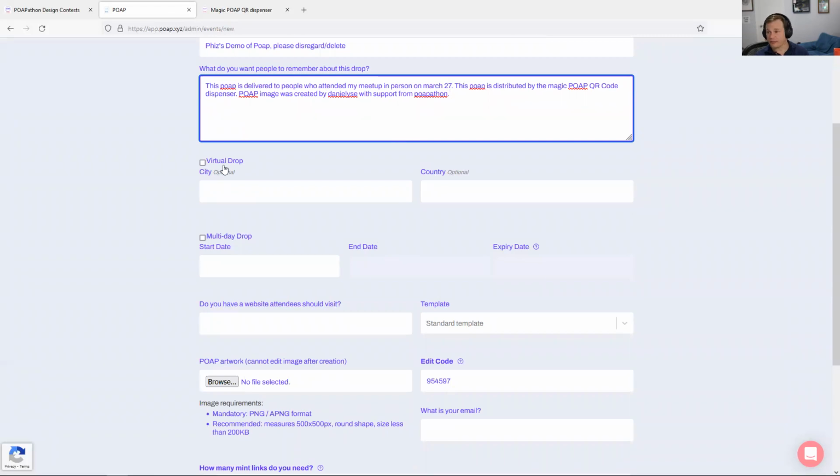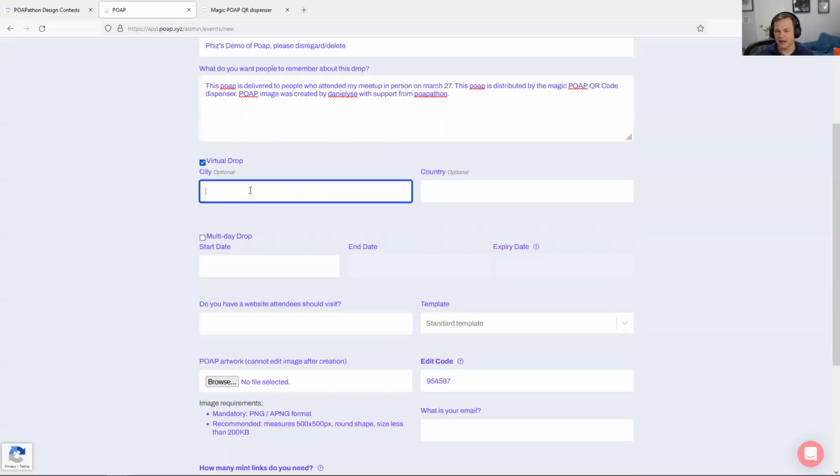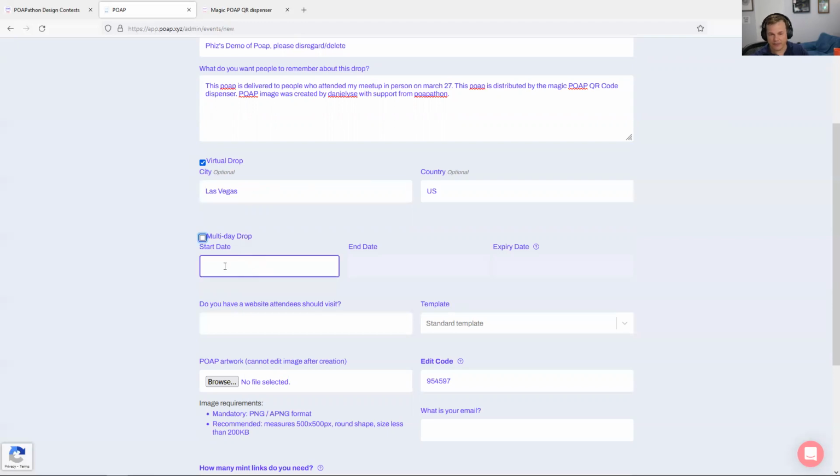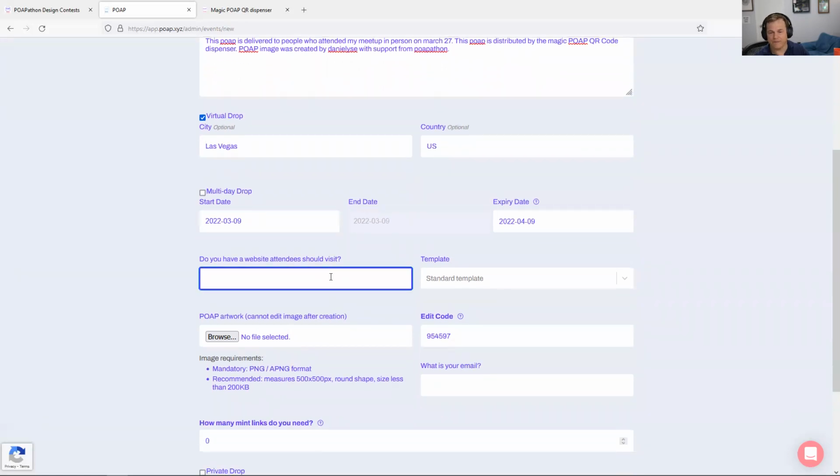Virtual drop, if you did this on the internet, if it's a Zoom meeting or whatever, you're going to click virtual drop. If it is a real life city, like it can be Las Vegas, you can also use a combination of these. And this is a single event. It's going to be a meeting that we're going to hold tonight, even though it's fake.